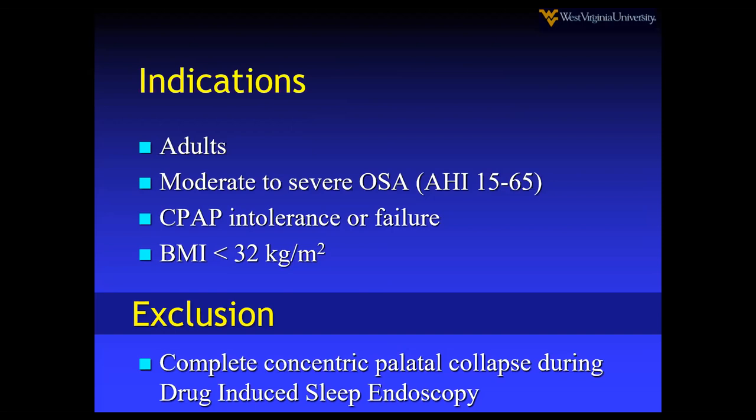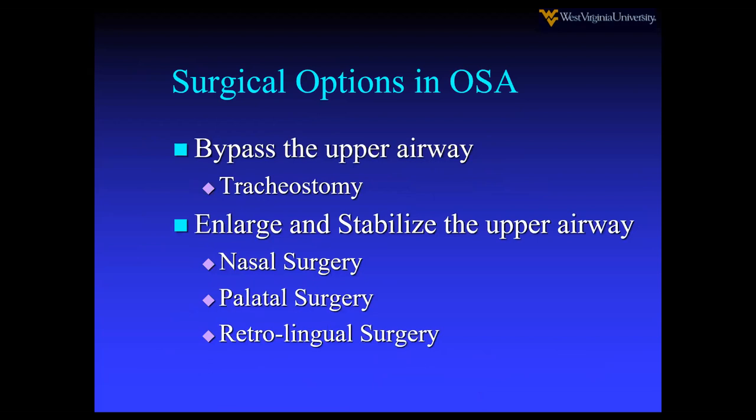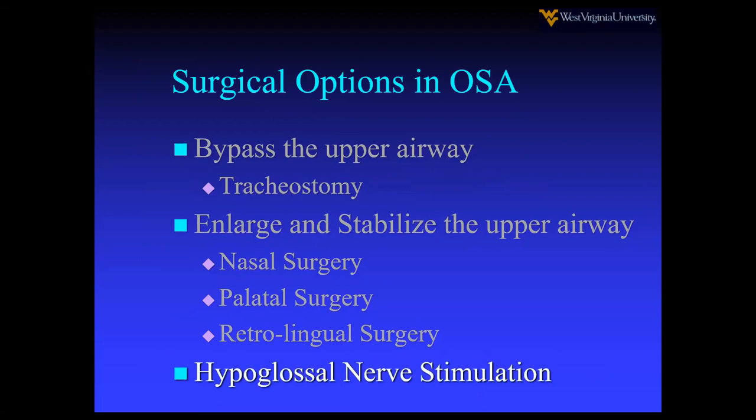You're selecting patients who will respond to this therapy. The outline of today's talk covers physiology and theory of OSA, the STAR trial headed by one of my colleagues at Pittsburgh — Ryan Seuss — then selecting your candidate, and a bit about the procedure and post-procedure. Surgical options include bypassing the upper airway, enlarging and stabilizing it, and now hypoglossal nerve stimulation, which has been under investigation for about 20 years.